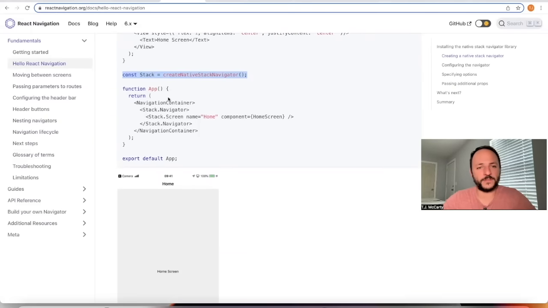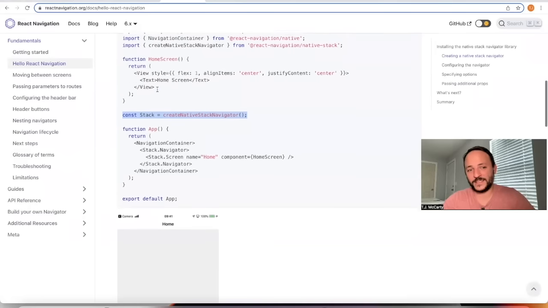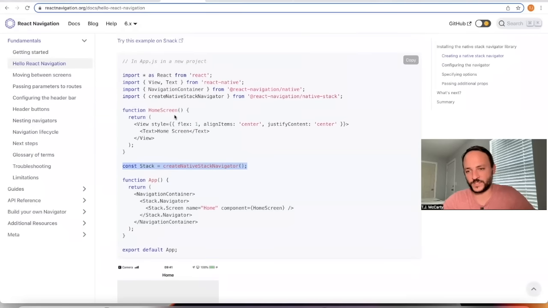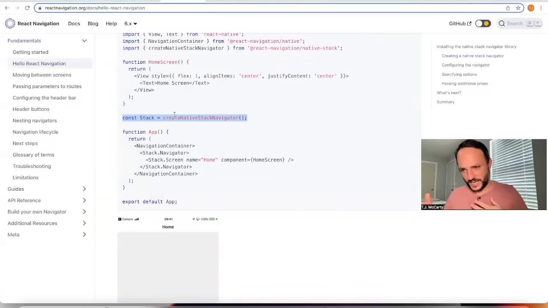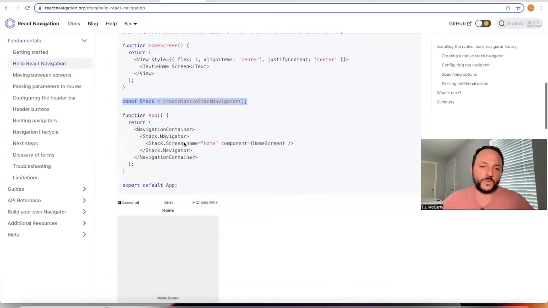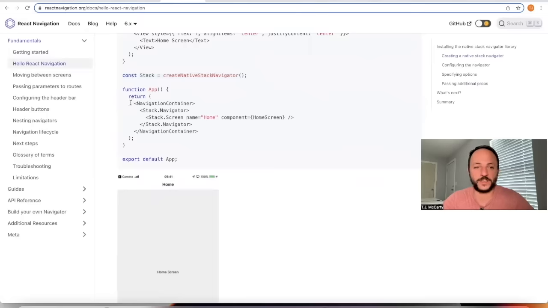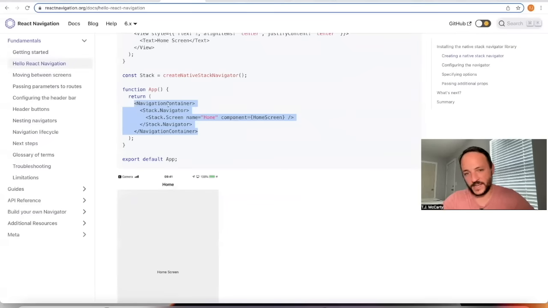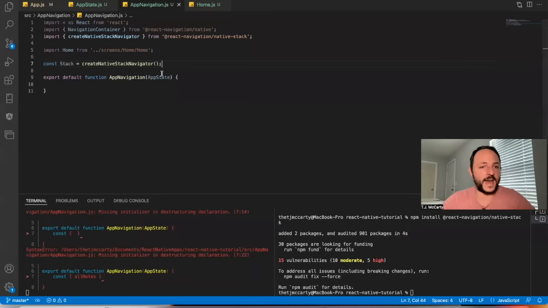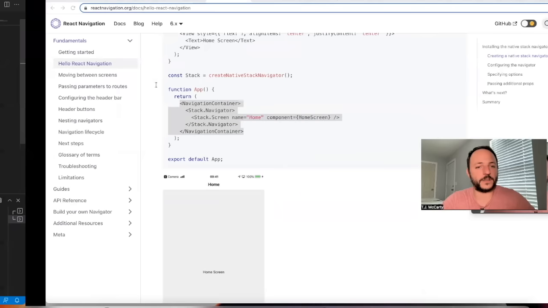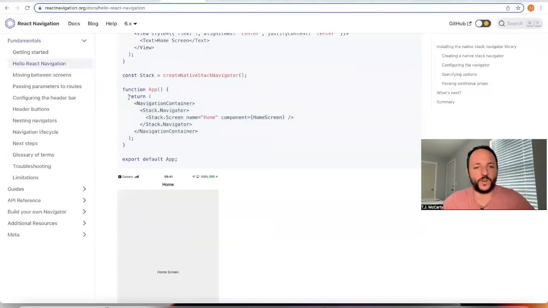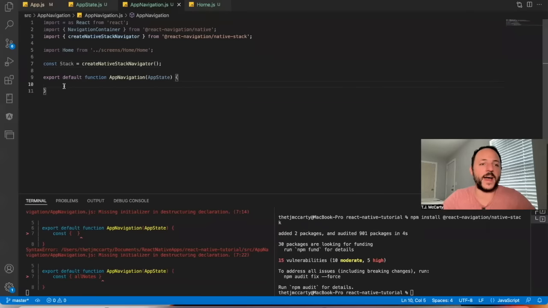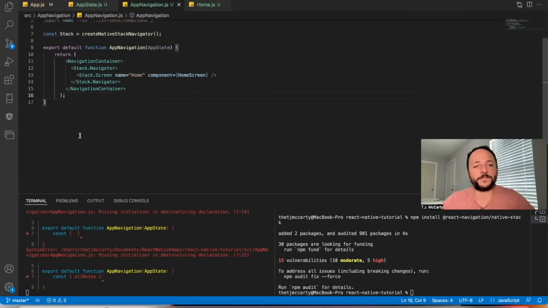All right, and then in here it's saying this is the app.js screen, but we're not in the app.js screen anymore. So all we need from this screen is this right here. So we'll do it like this. So basically the navigation container. Go ahead and copy that. And actually we'll take the whole return because I haven't returned anything yet. So take all of that, put that there.